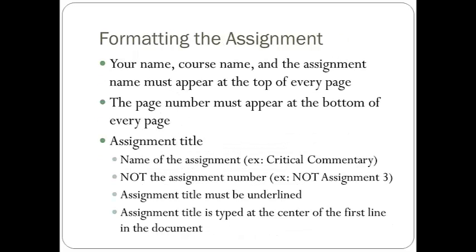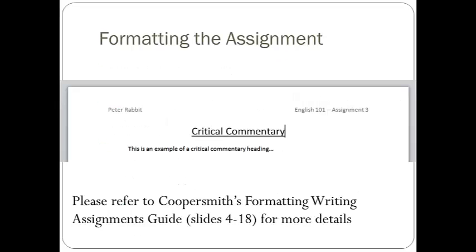Formatting the assignment. Your name, course name, and the assignment name must appear at the top of every page. The page number must appear at the bottom of every page. Assignment title: name of the assignment, for example, critical commentary, not the assignment number, for example, not assignment 3. Assignment title must be underlined. Assignment title is typed at the center of the first line of the document. And here's an example of what it looks like.